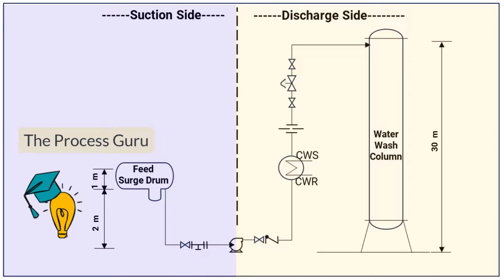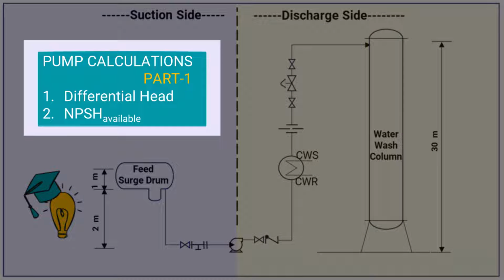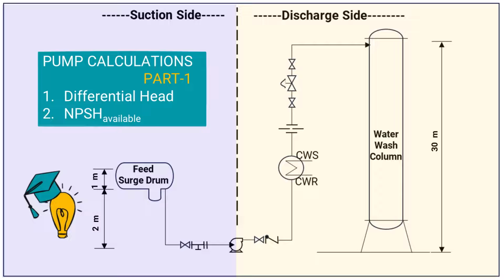In this video, I will show you how to do some important pump calculations. In this part, I am covering differential head calculation for pump. I will also show you how to estimate NPSH available. In part 2, I will cover how to estimate pump power and how to calculate some benefit calculations. But for now, let's focus on this current part 1 video.